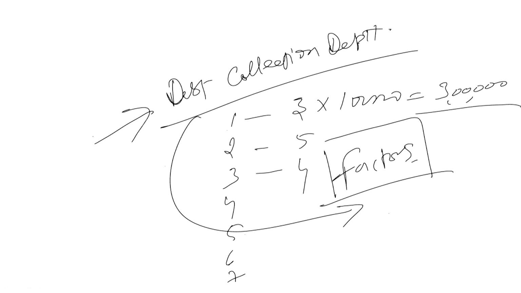And the factor's job is this: once any company has taken the services of a factor, who has appointed some factoring firm, they are called factoring firms, FFs. So, any company has appointed a factoring company as their service provider. What they do, first thing, is the debt collection department is dismantled, that is, removed from the company, so cost is saved. And this job is transferred to this external agency called the factor. So, the day the sales are made by the sales department and marketing department, then after getting the invoice duly accepted by the buyer, it passes it on to the factor.